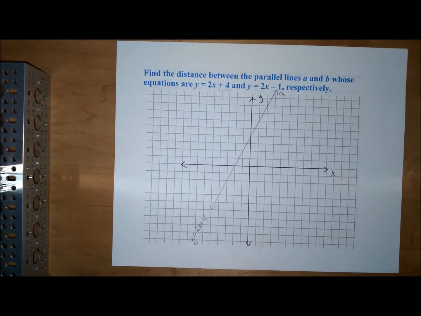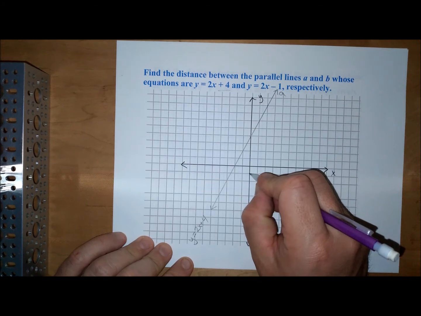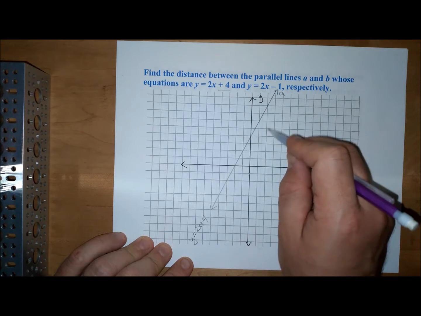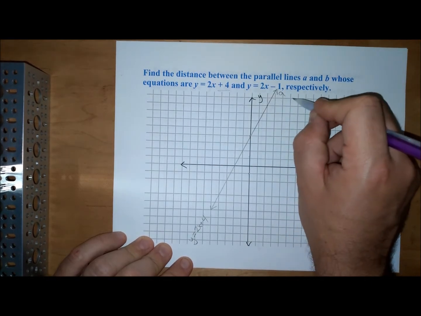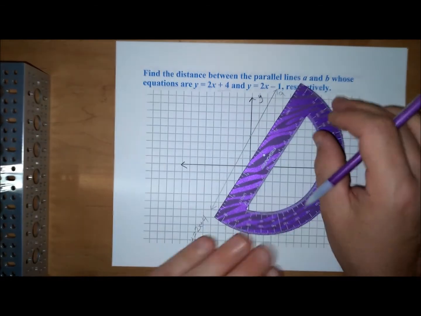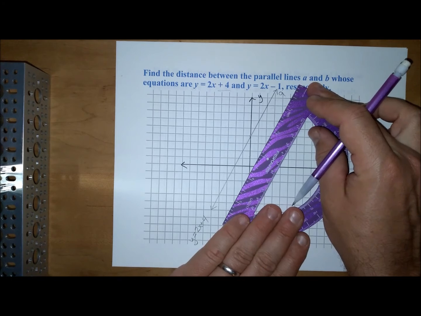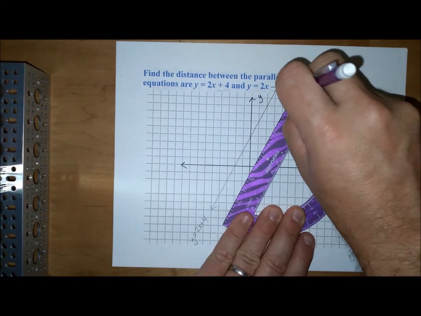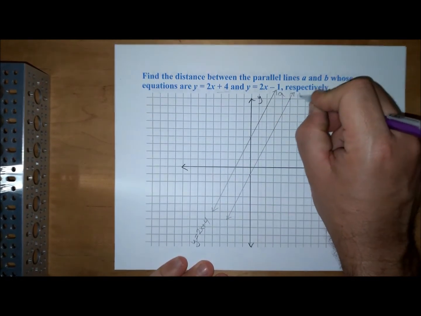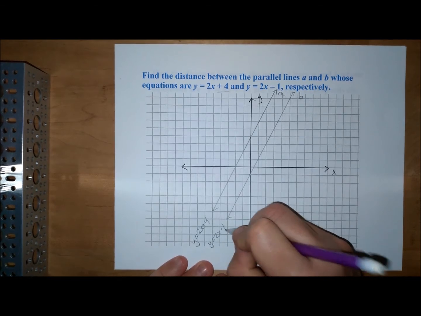Okay. Now likewise, I've got this line B where our y-intercept is -1. It has a slope of 2, so up 2 over 1, up 2 over 1. I'm going to pass through that point. That's a good long baseline there. Okay, and connect those points. There we go. We'll call that line B. And here is our equation, y equals 2x minus 1.